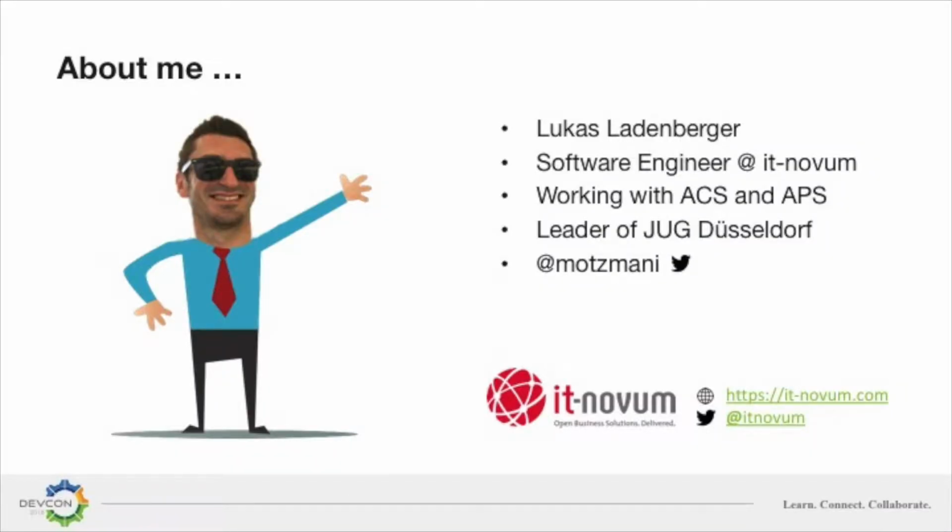Okay, some words about me. I'm a software engineer at a company called Novum. And at Novum, I'm working with techniques like Alfresco Content Services, Alfresco Process Services, and beside these two, I'm also interested in all topics around Java EE, Java, Spring, but also front-end technologies like AngularJS and Angular 2.5.